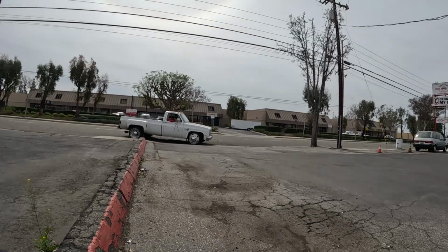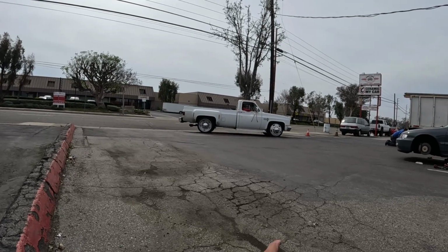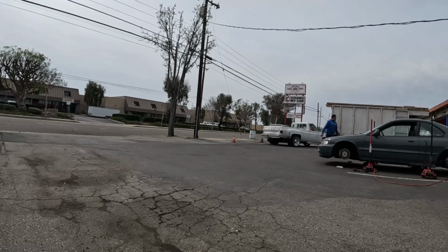Ooh, that's nice. Am I the only weird one that likes just random cars? That's so cool. It's a dually, but it's a single cab. That's weird. Hardly ever see those.